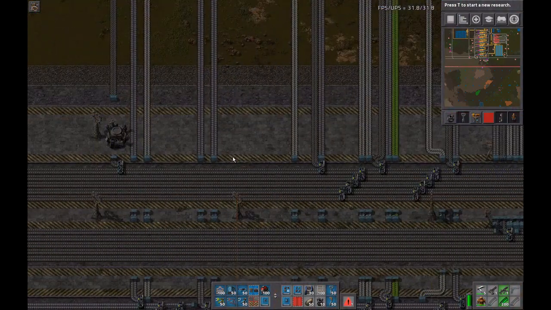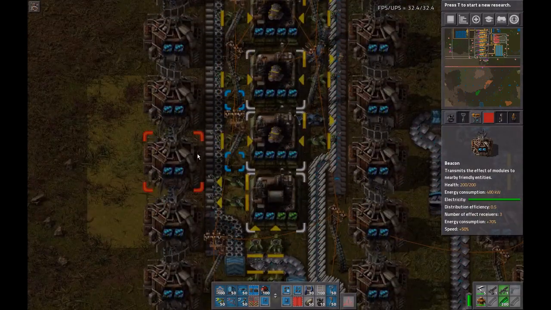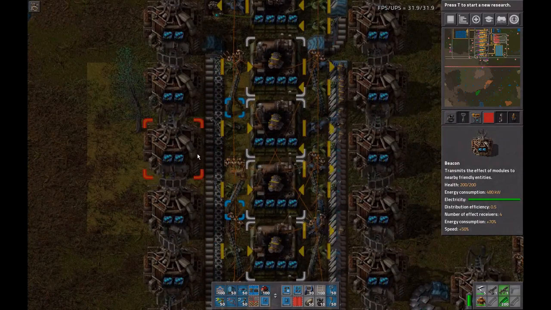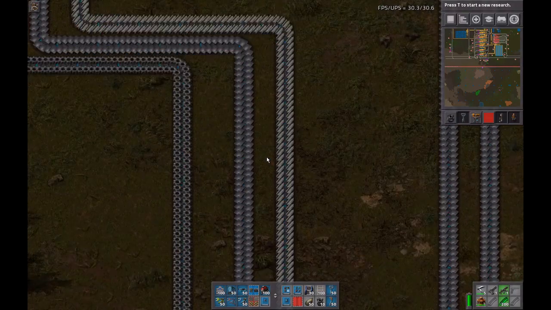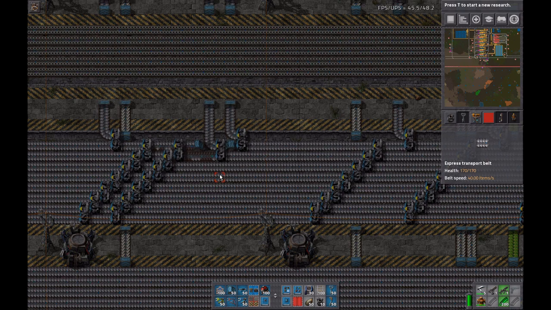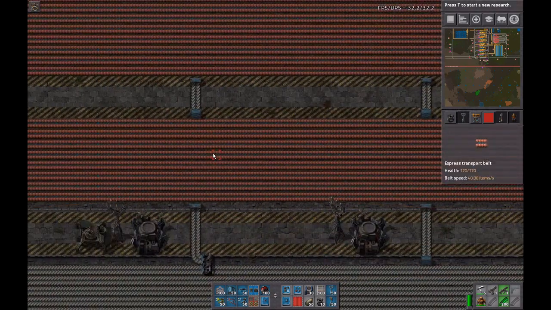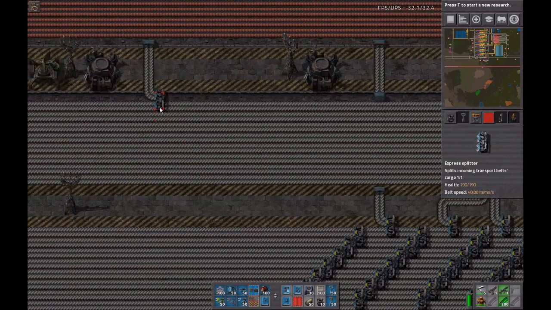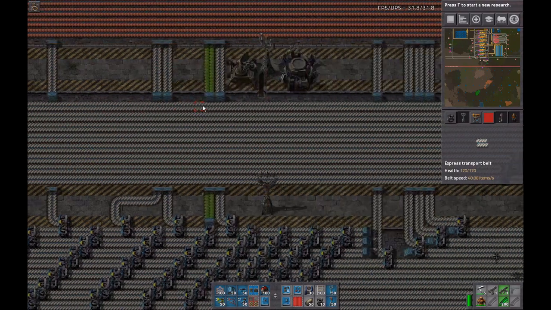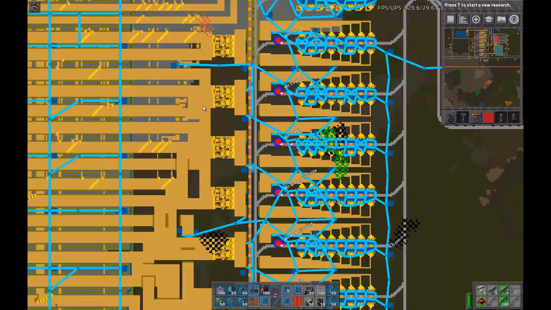How are we doing on the... Well, gears aren't being pulled too much. Iron plates, though. Iron plates are doing okay. And then, yeah, steel's fine as well.